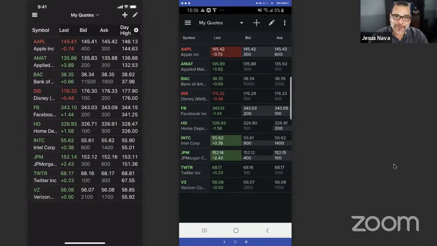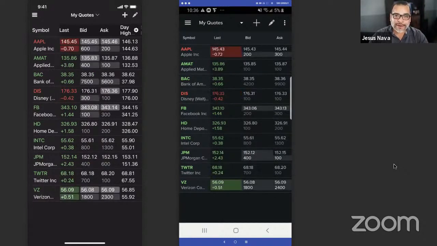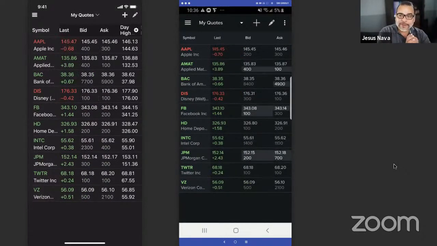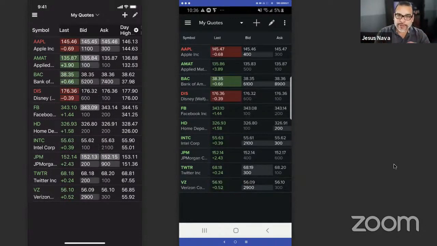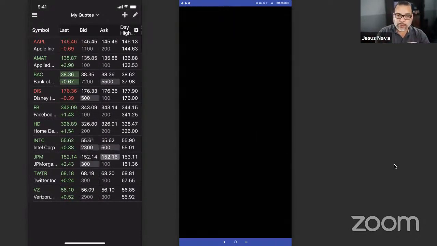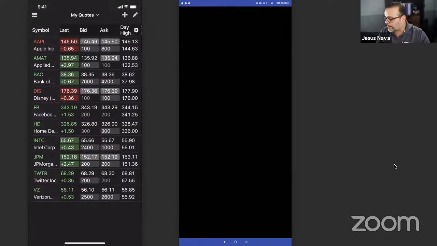For those of you that are new with TradeStation, we offer 3 different platforms. This is the mobile app, but we also offer you a web trading platform, which can be launched on a web browser. It's a simplified version of TradeStation. And then we have the TradeStation desktop. That's the one that has all the tools and all the bells and whistles. And if you really want to take your analysis to an advanced level, the desktop is the one we recommend. But those 3 platforms are accessible to everyone that has a TradeStation funded account, and you can use any of them. Today, we're highlighting the TradeStation mobile app, so let's talk about these.